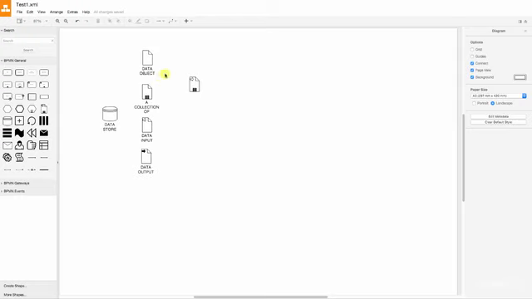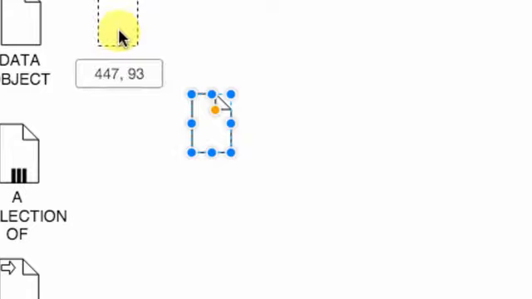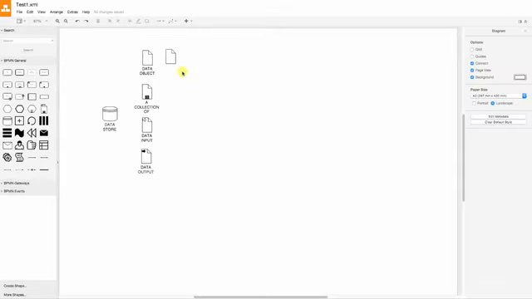We'll go over them one by one just now, but before we do that, if you want to create any of the artifacts shown here in this row, all you need to do is click on the default data object symbol and then click on the mini symbol inside of it and just delete it. And the same goes for this. And that's how you get your plain data object. And the same way you can get any other information artifact in this column.